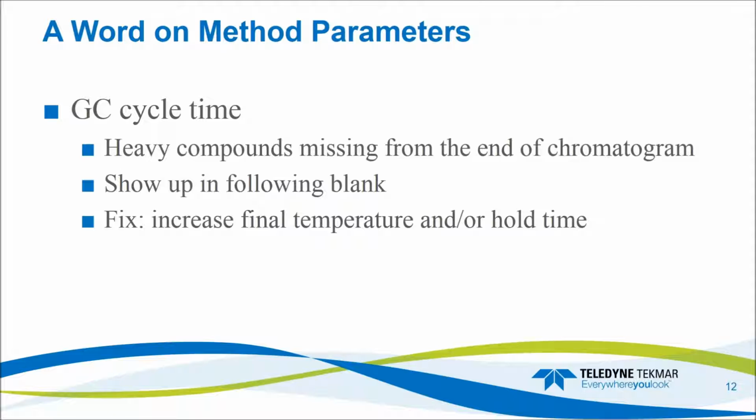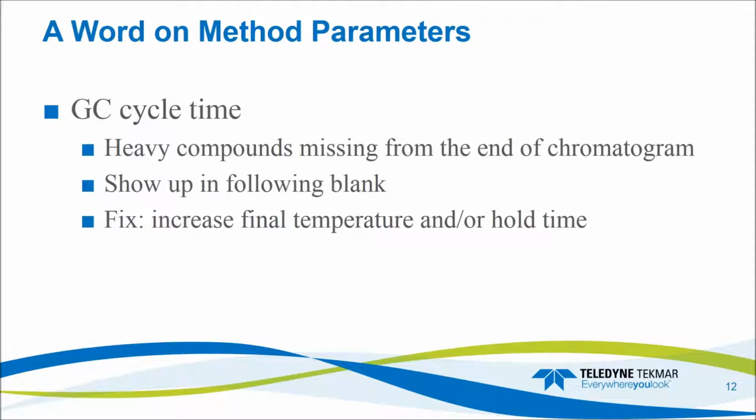So for instance, if you weren't happy with your GC cycle time and you wanted to try to shorten it, did you do something such as reduce the upper temperature or shorten the hold time at the end of the run that may have caused some issues? Or did you change out columns and forget to change the oven program to match the new column? And then with autosamplers, do you have a sufficient amount of rinses for a syringe system, for instance? Things like that. Look at those parameters and make sure that they make sense for what you're trying to do.